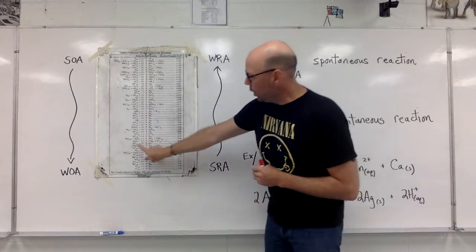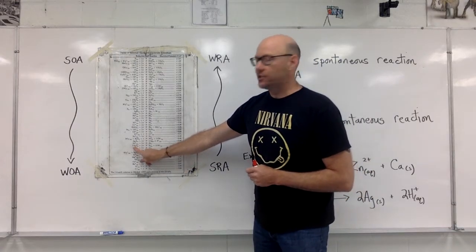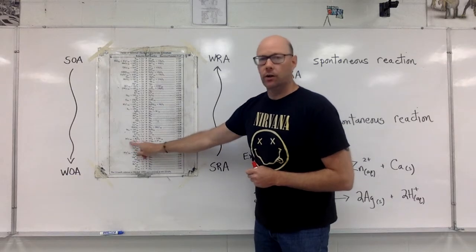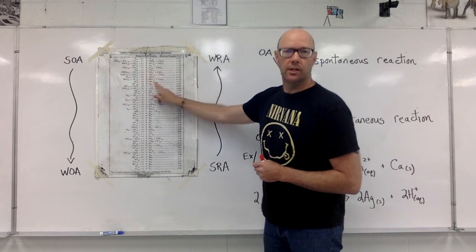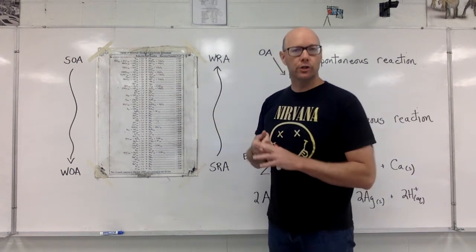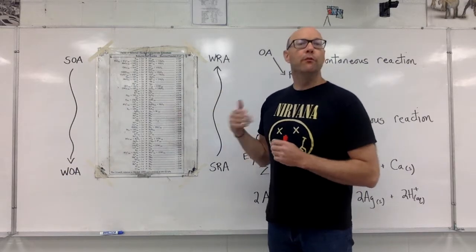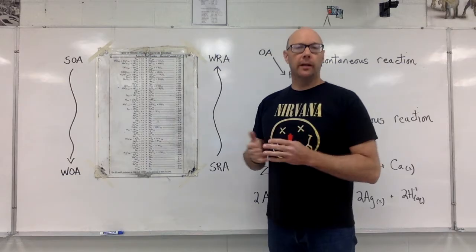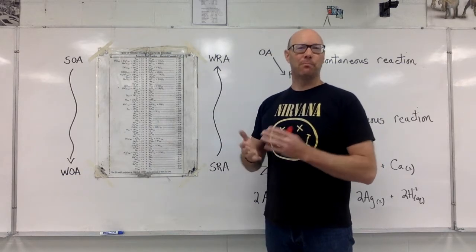In addition, there are a handful of substances that are both, that show up on either side of the table. One example is water. Liquid water can act as an oxidizing agent. I'm finding it here on the table. And up here, I'm finding it as a reducing agent. There's a handful of other situations like iron 2 ions or copper 1 ions. So as we move forward in the unit, we are going to have to be conscious of those few chemicals that can act as both.